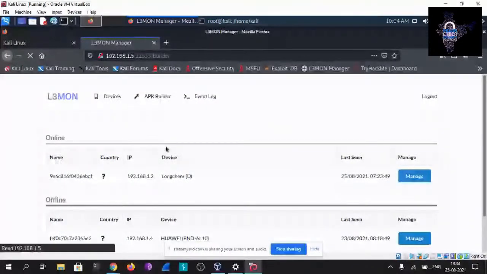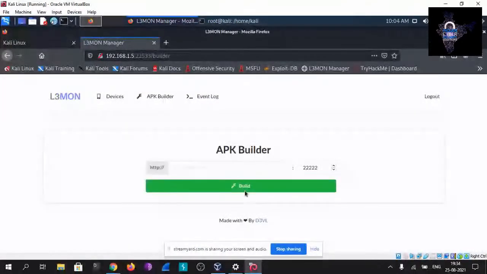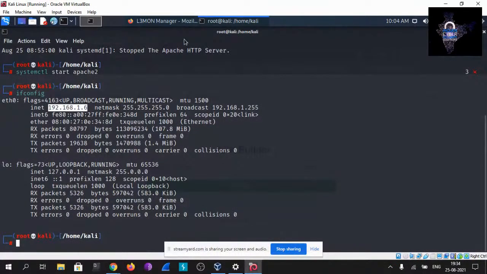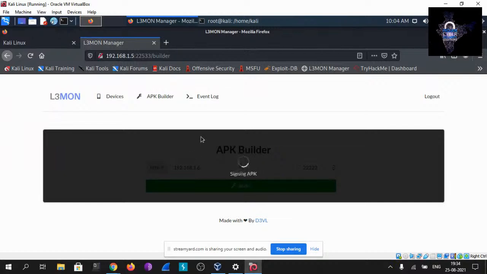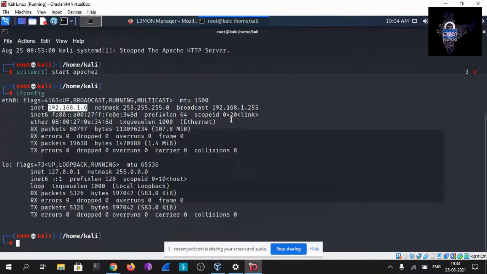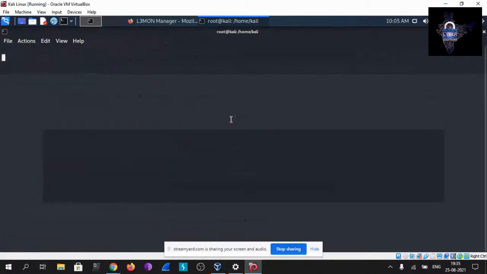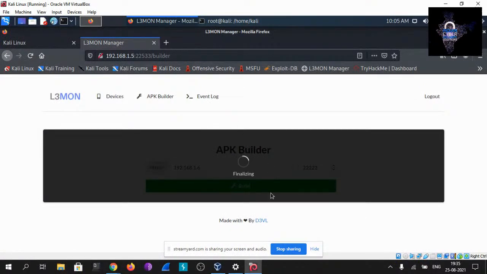Let's build the APK. Wait for it. It's done, I think.